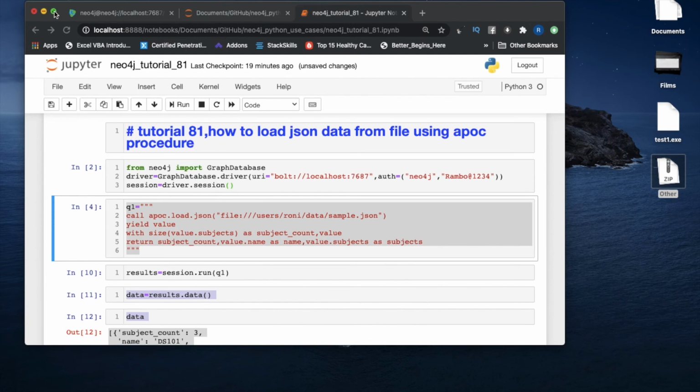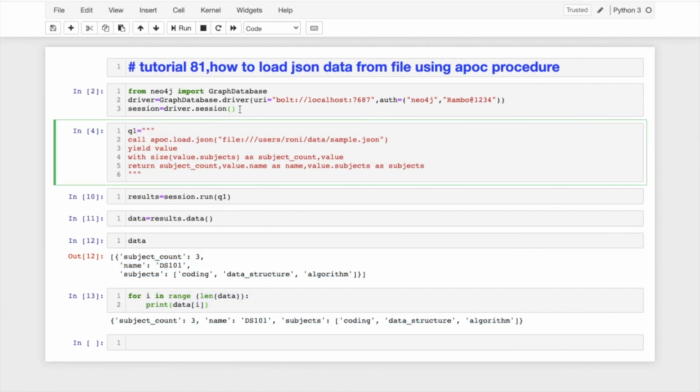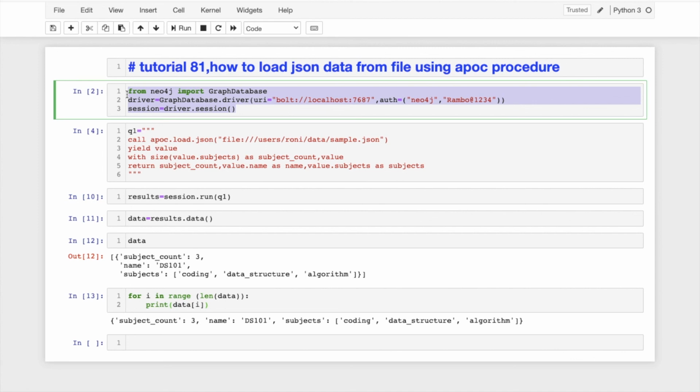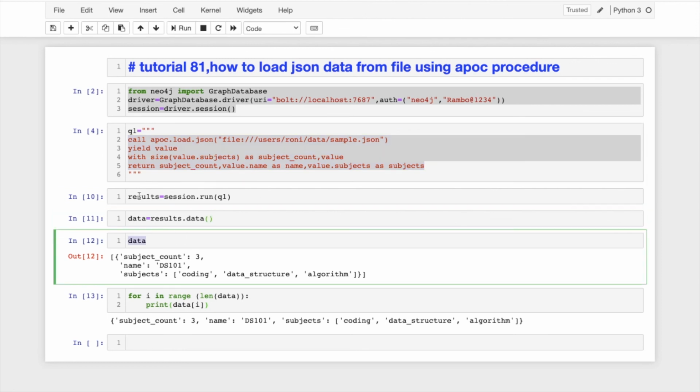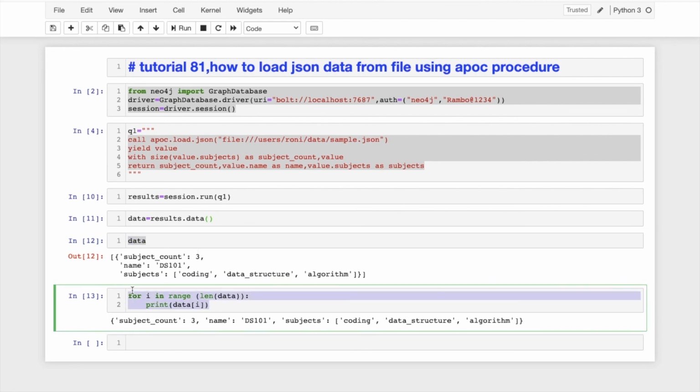Okay, so what I did here, this is the same, like you all know how to establish the connection, how to create the session object, and after that this is also the same. But this Cypher query, I took it from the Neo4j browser, whatever you have written. So this is a Cypher query, it is not going to change. All of you are familiar with this. And after that, these 3 lines are also the same. If you want to get the actual data, you have to do it like this using the data method. And once you get this, it is going to return a list, and I'm just using list iteration.